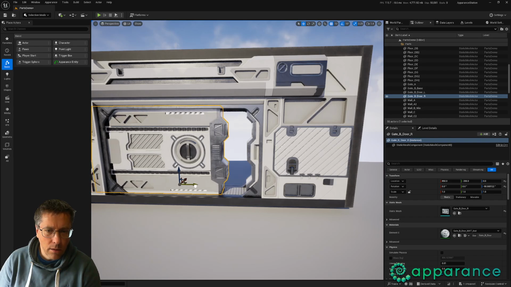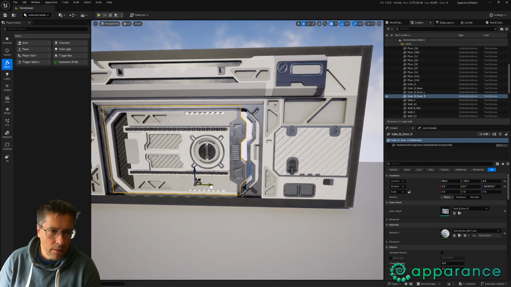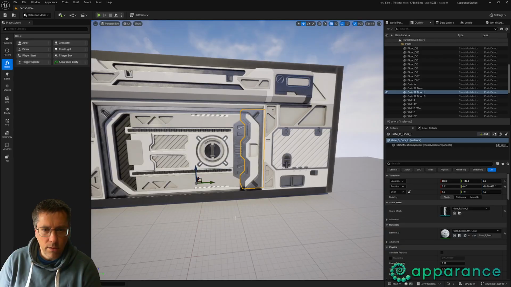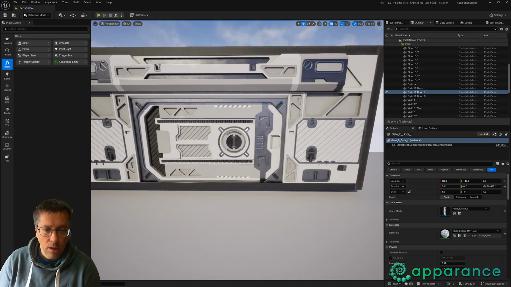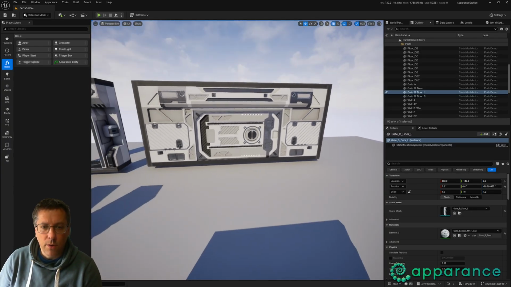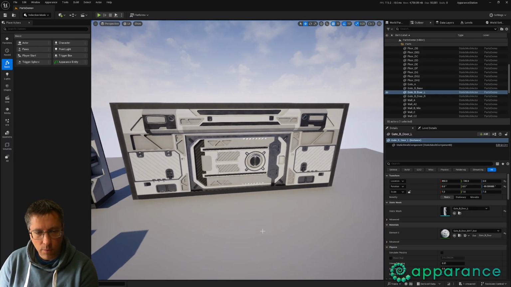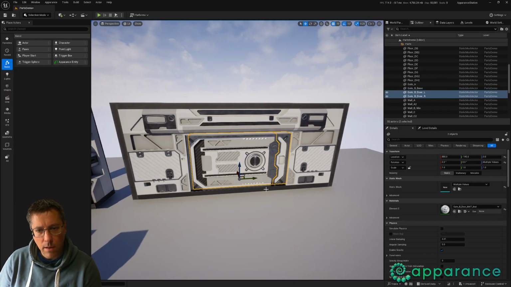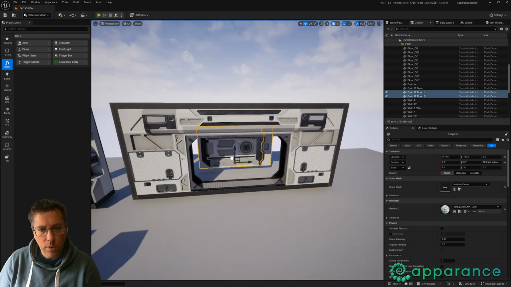I wonder if we could get it to go all the way. No, that's the limit, and that one would be there. So that looks like a nice shut door. We can parameterize that on the door if we wanted to at a later date. I'm not going to worry about the actual door itself for now.